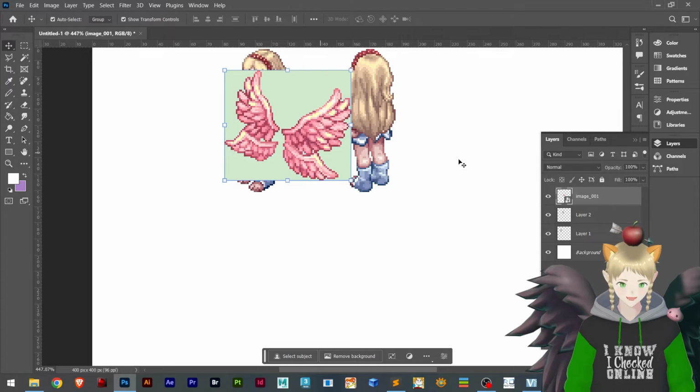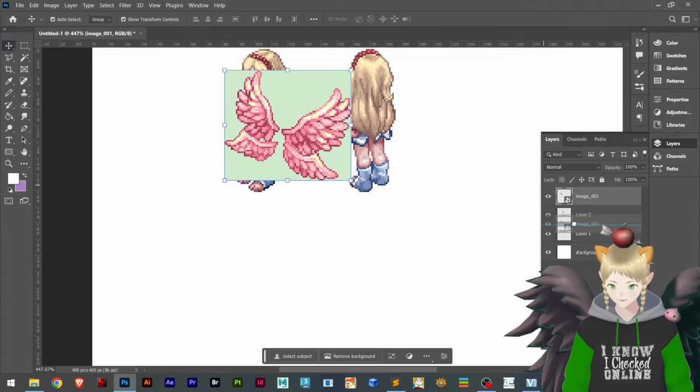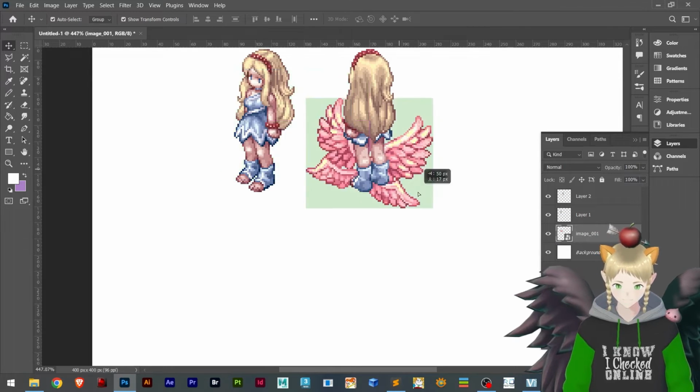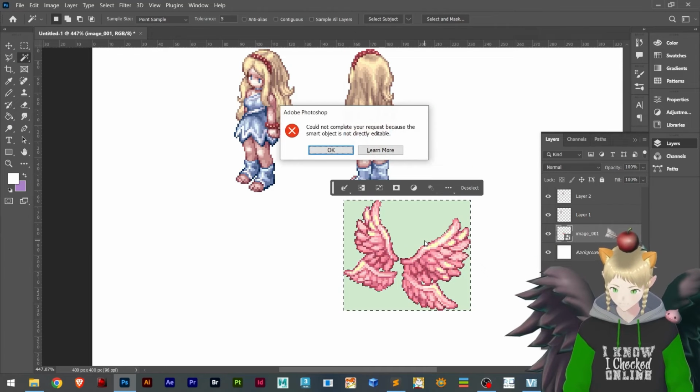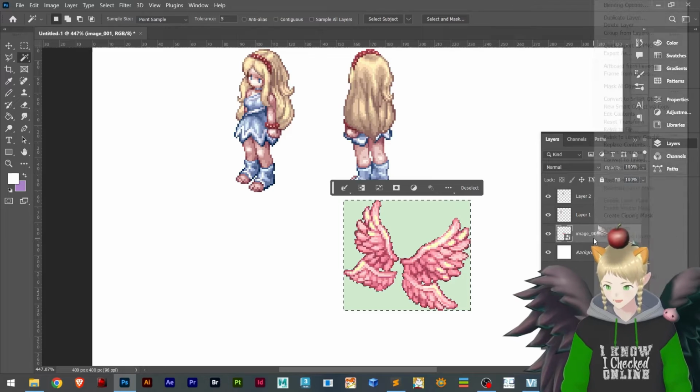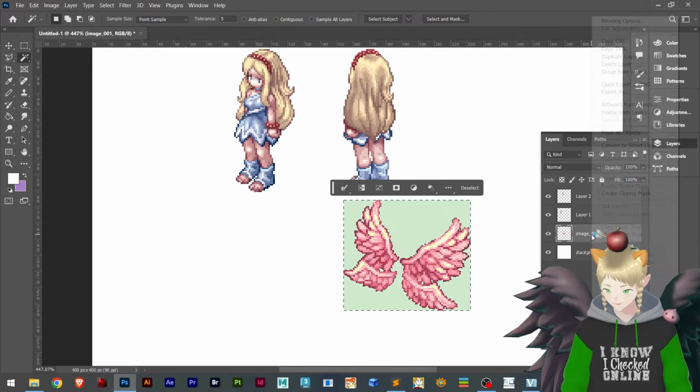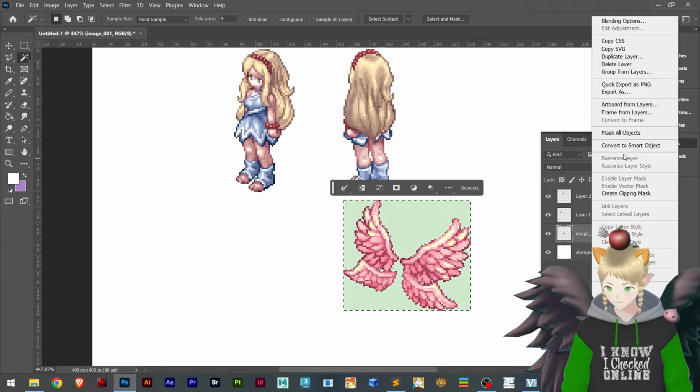I want to add the wings. So let's see. They have to be under the character. Let's try to delete the background here. So always remember to rasterize layer with right click on the layer here, and then there's the option rasterize.